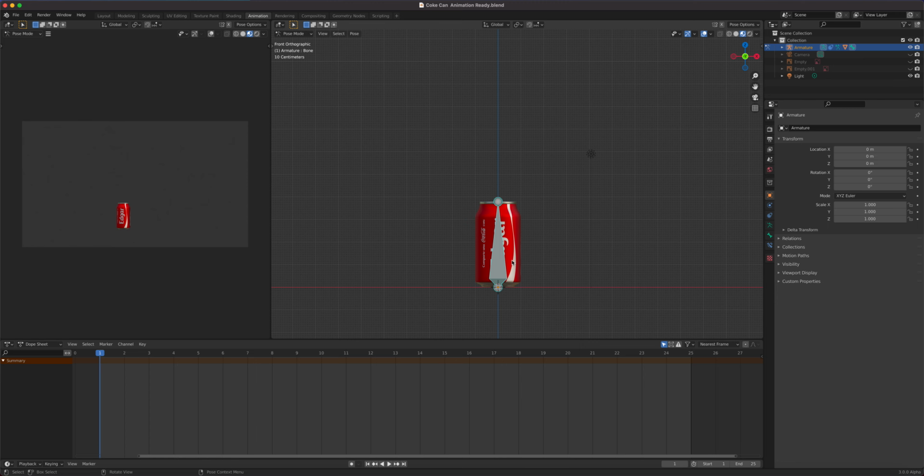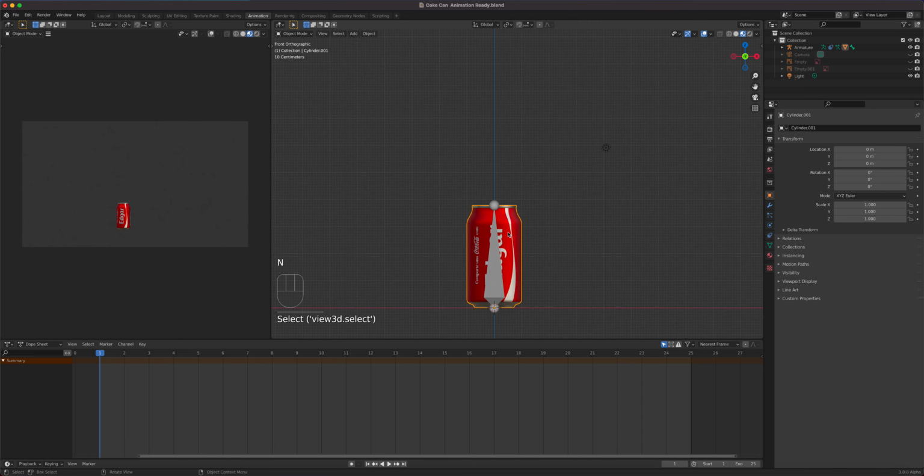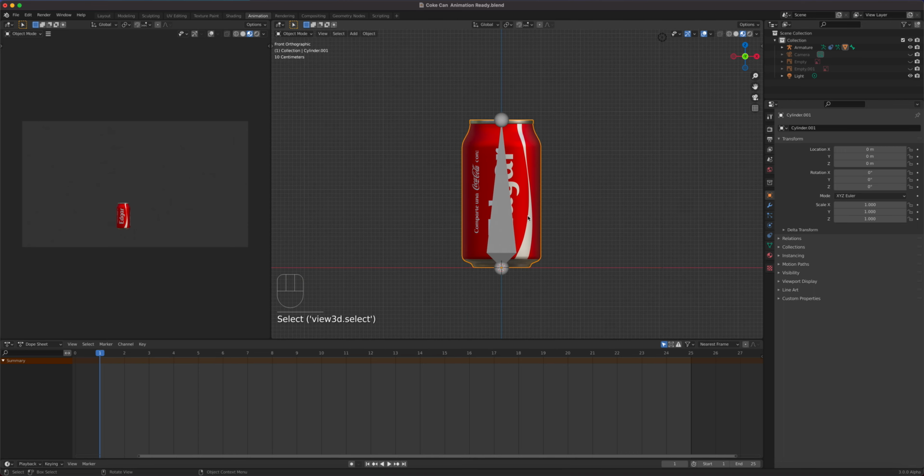So this will be the file that you will get. First thing is I want to make sure that we're just animating in object mode here, so we can keep our value XYZ the same as the world. Let me just turn on all my keys. Since we want the can bending at the center, we want to make sure that the pivot point is at the center of this can right here.